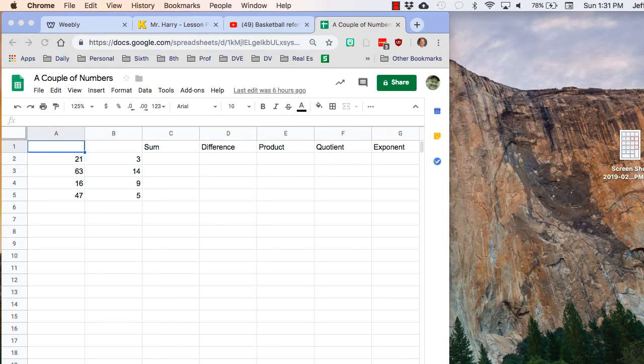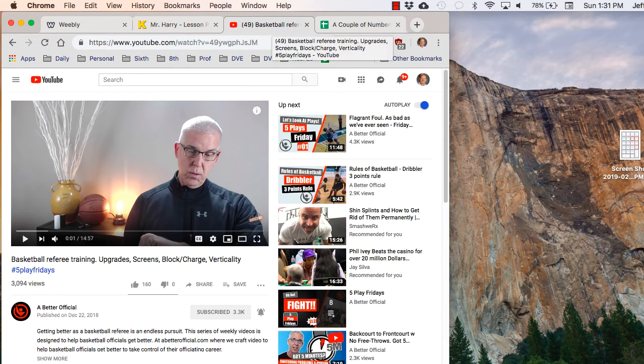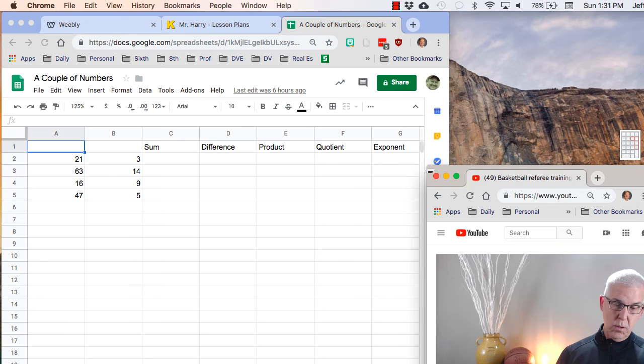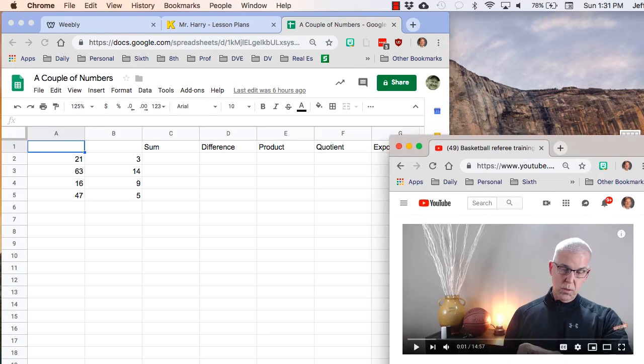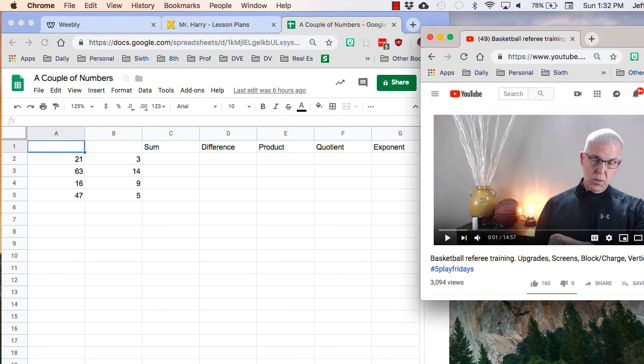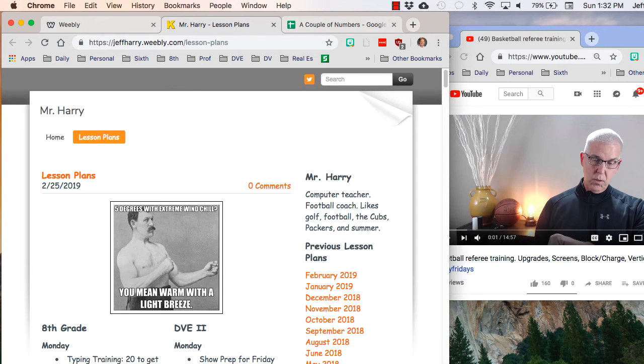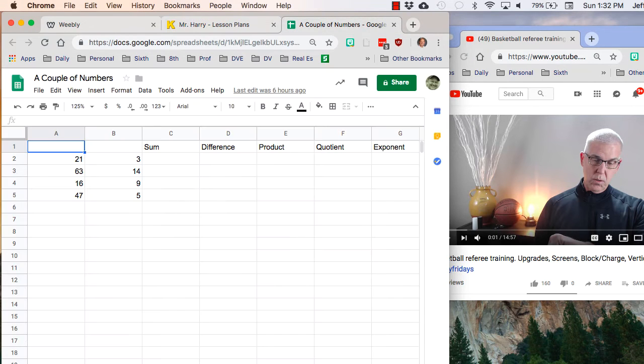So for example, this is just a random YouTube video, not the screencast video, but if I were watching a screencast video, I would take the tab, tear it away, and move it over and just resize my window so that I could see what's going on in the screencast here, and then also work the activity over in a separate window. Otherwise you're playing the tab shuffle. You're tabbing here to watch the content, and you're going back over here to do the activity. So that's just a tip.